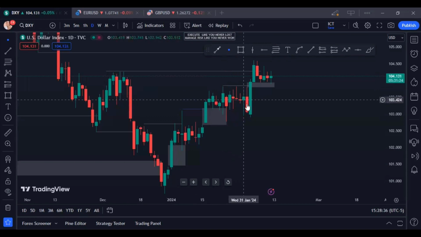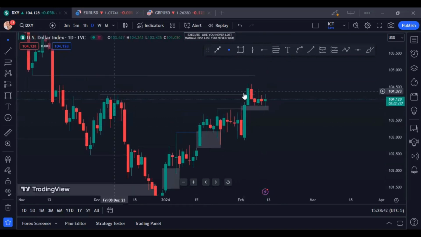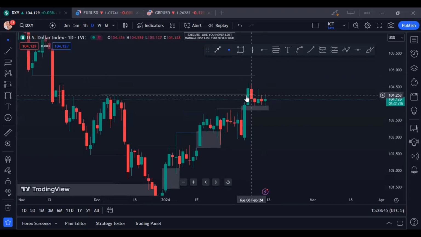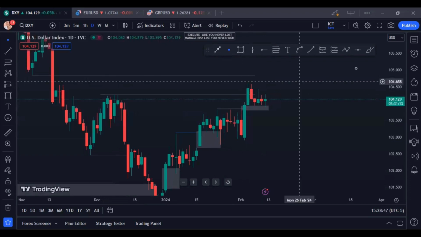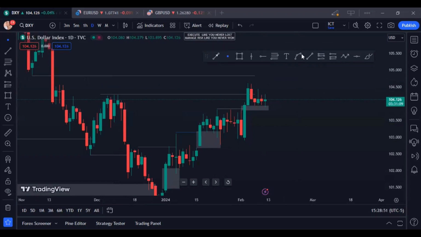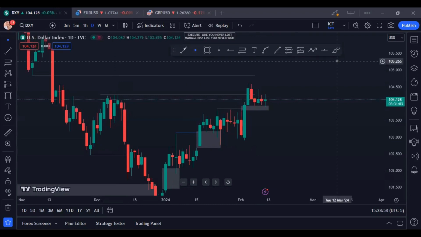Though the market was messy, that's why it doesn't deliver very well. But you can see it still took out external liquidity, taking out this high too at this point. Now right here you can see this, guys, currently. So that's it. Very, very simple, guys. Price moves majorly based on liquidity: internal liquidity, external liquidity, and vice versa.